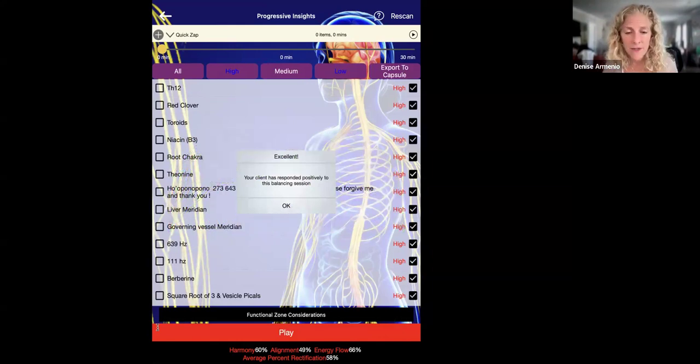Okay, again, excellent. So the average percent rectification is 58%. I also want to let you know that this is just a probability. So the Genius isn't going to tell us which items did in fact harmonize or balance. All it tells us is that of the number of items, now we only did the highs and the lows, so that's roughly 2/3 probably of the list, 58% of them harmonize, so that's great.